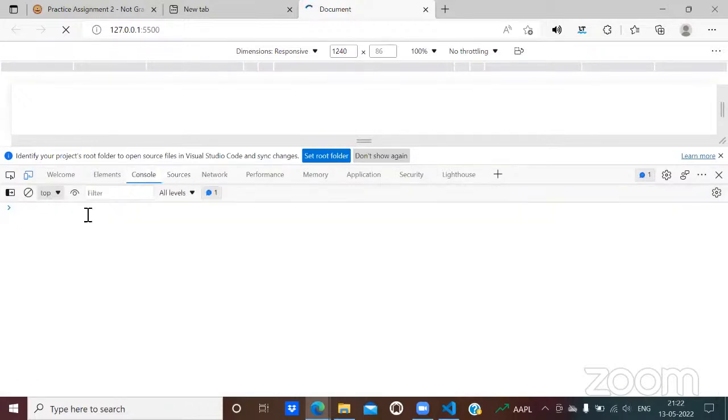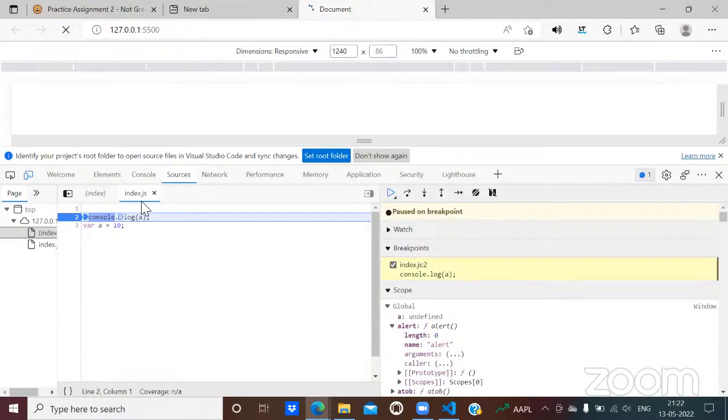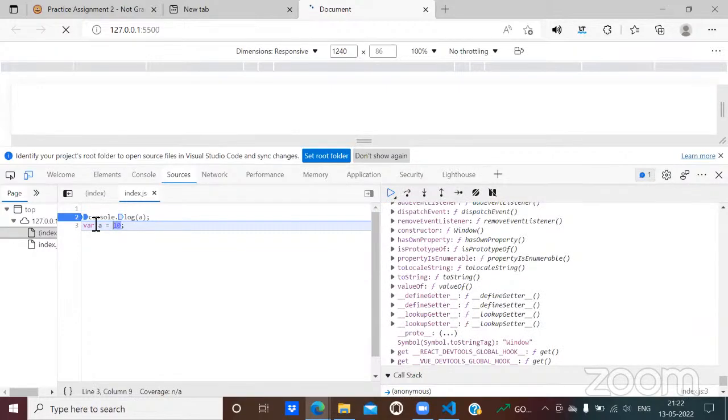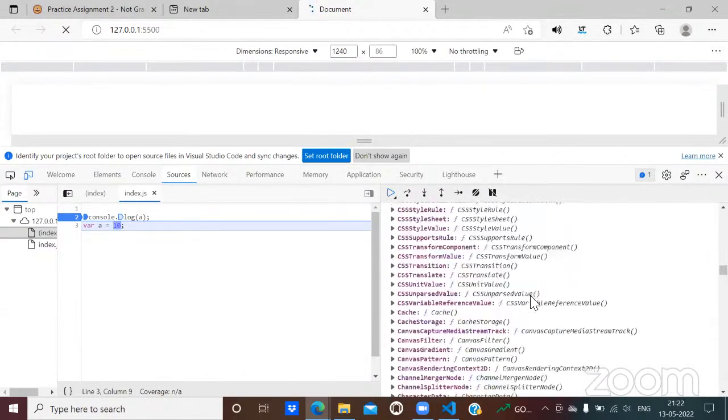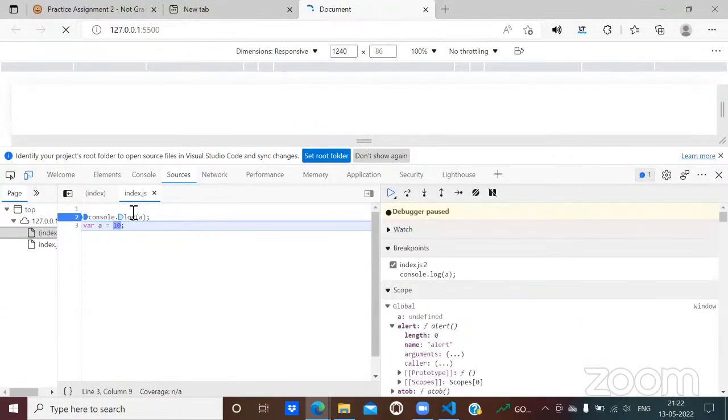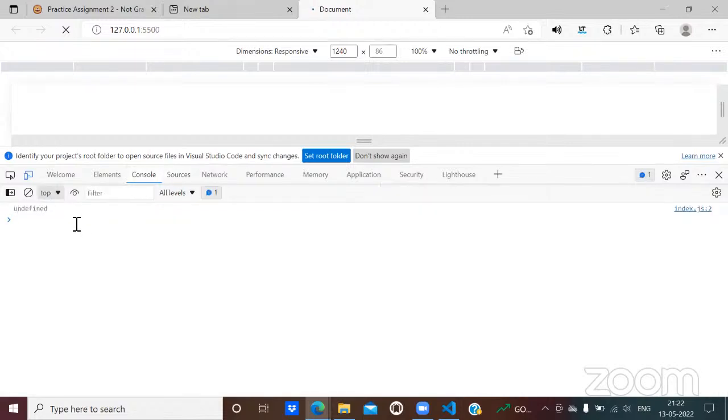If we look at the console, there is nothing, because the script has been paused. Even the console.log statement has not been executed, which is why there is no message in the console. The moment I click on step, this statement has now executed. But if you look at the value of A, it remains unchanged, because in that statement we are simply dumping the value of A on the console, on the screen. It still says that the value of A is undefined. Now if you go to the console, you will see one message called undefined. That's what the value of variable A was. This makes sense.